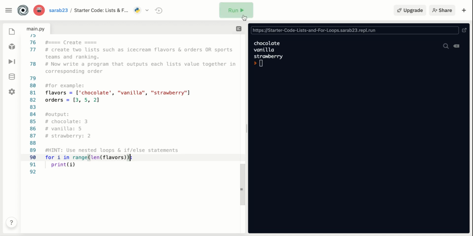If I were to print I, I'll get 0, 1, 2, which is great. Those are the numbers I want to be able to access flavors. And if I test that out, flavors I should get back to my chocolate, vanilla, strawberry. Great. Okay, so eventually I want to print flavors and then maybe given the formatting above, something like that with orders I.